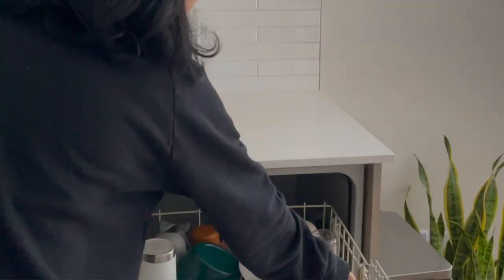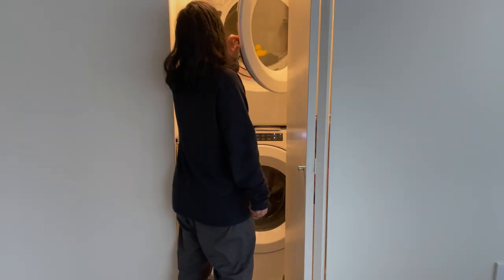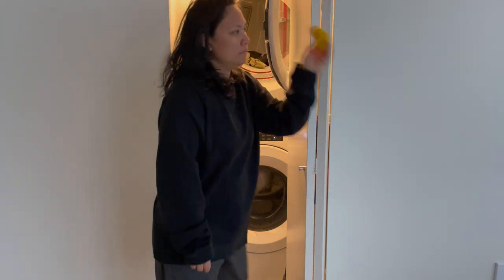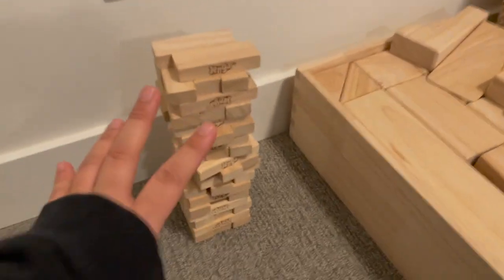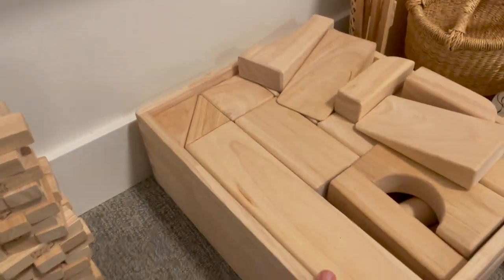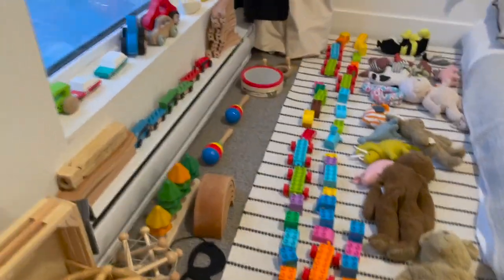By counting each piece, I sort of know that each one can take a second to put away. It's not just putting Jenga away or putting all the blocks away — I have to go around the house, go to that section where they were playing, and pick each individual piece and put it in their basket or box. By saying that the Lego is only one toy, I think it defeats the purpose of the time and energy you as a mom or dad will have to put away those toys. You can choose to count toys as individual pieces, but you don't have to.